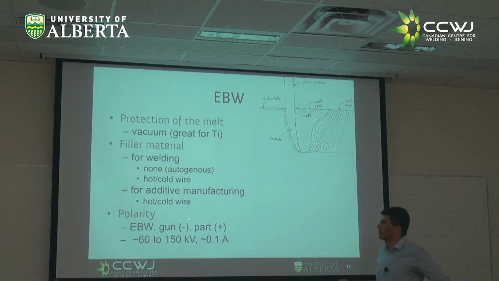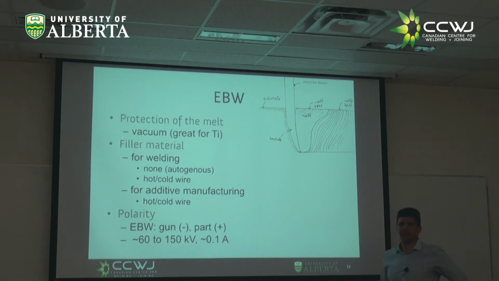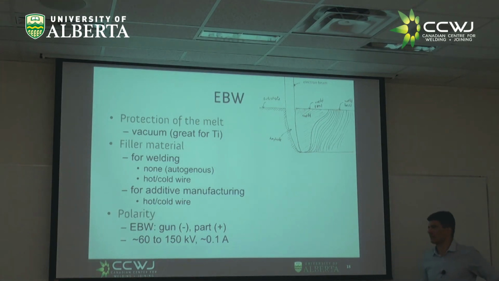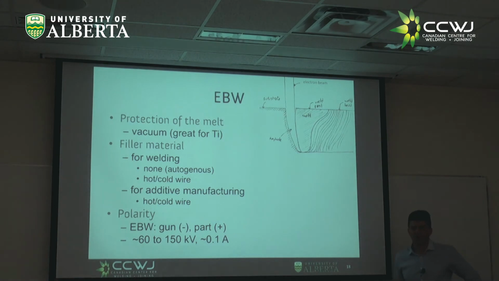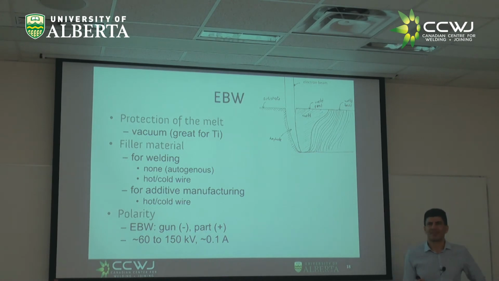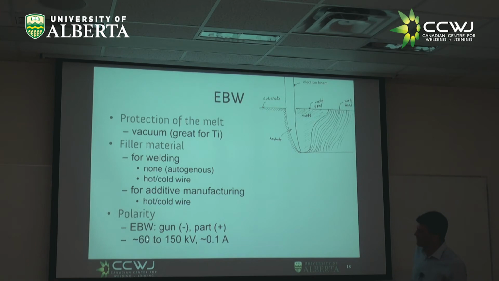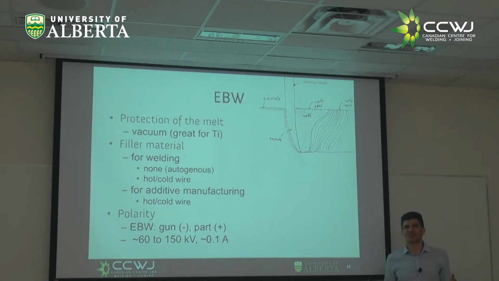So the polarity, right? The gun has a tungsten or molybdenum electrode, which is negative, loses electrons, and the part is positive and gets the electrons. Now, I don't know if you remember when we were doing MIG, but it's 25 volts, 30 volts, right? That number of volts. And that's why it's safe, because that low voltage doesn't penetrate your body. But in electron beam welding, you have, say, 100 kilovolts. That got interesting, right?